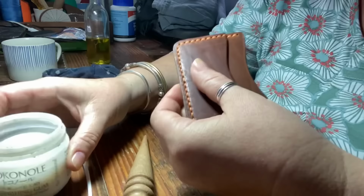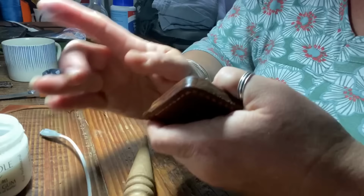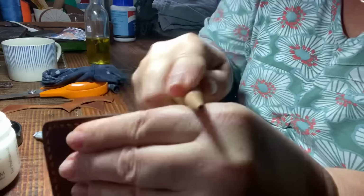And all you do is you dab it on the edges of your leather like that and rub it in. And you need to go quite easy with it. You don't want to get it all over the wallet. And then you take this thing, rub it. And then I like to go along the edges as well. It just kind of pushes the edges over.